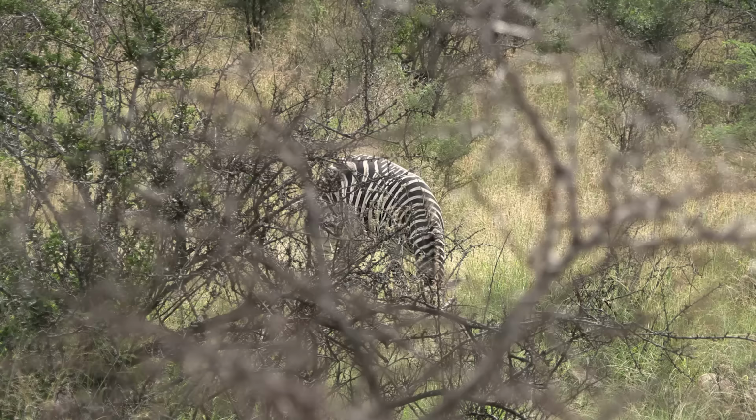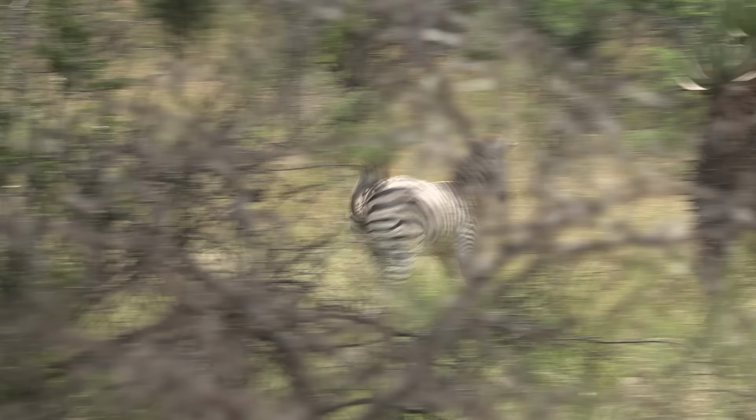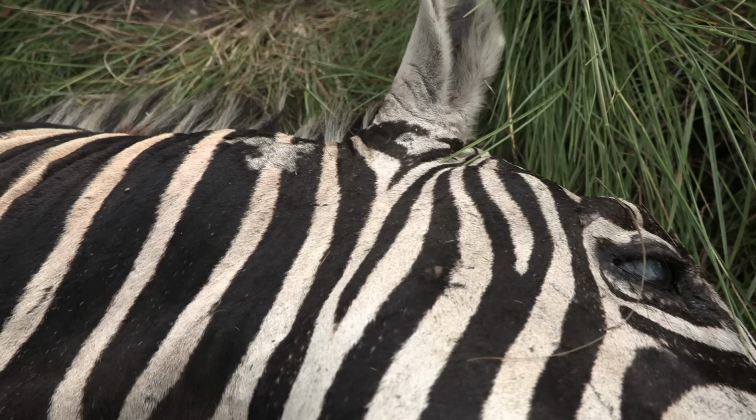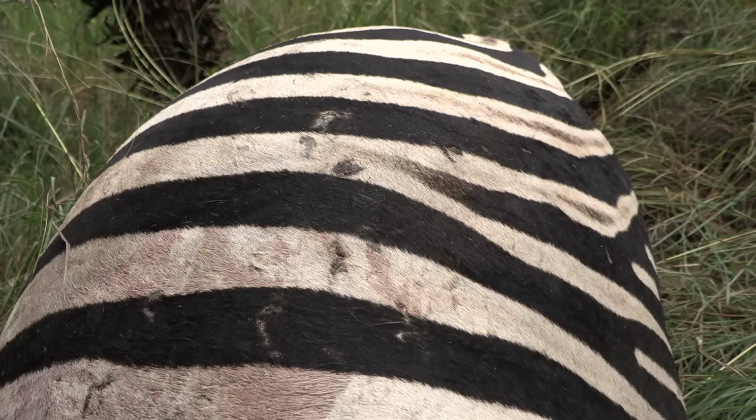Well, Jesse, as that stallion ran away, I said to you, aim on the sergeant stripe. I said, you come up the front leg and you see the triangular stripe, you hit it there, and that's exactly what you did. And as it ran away, I swear I saw a mark there, and I was like, you hit him perfect. And what an ancient stallion. I tell you, it's a long time since I've seen a stallion that's just beaten up. So you took an old warrior out, I tell you what.